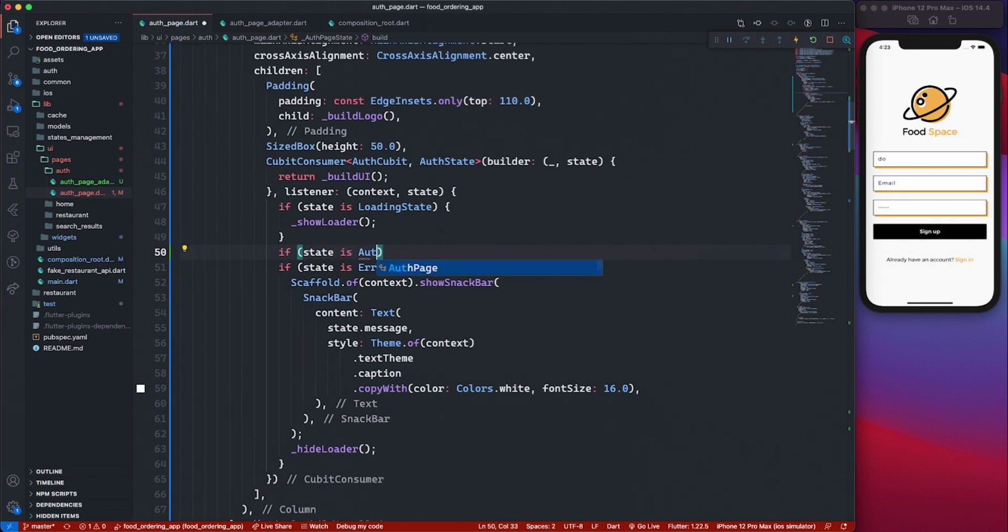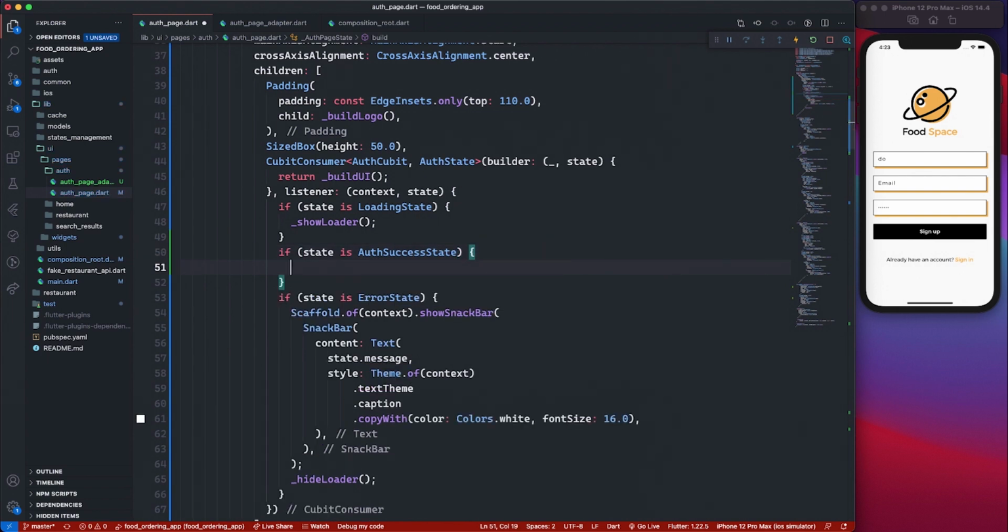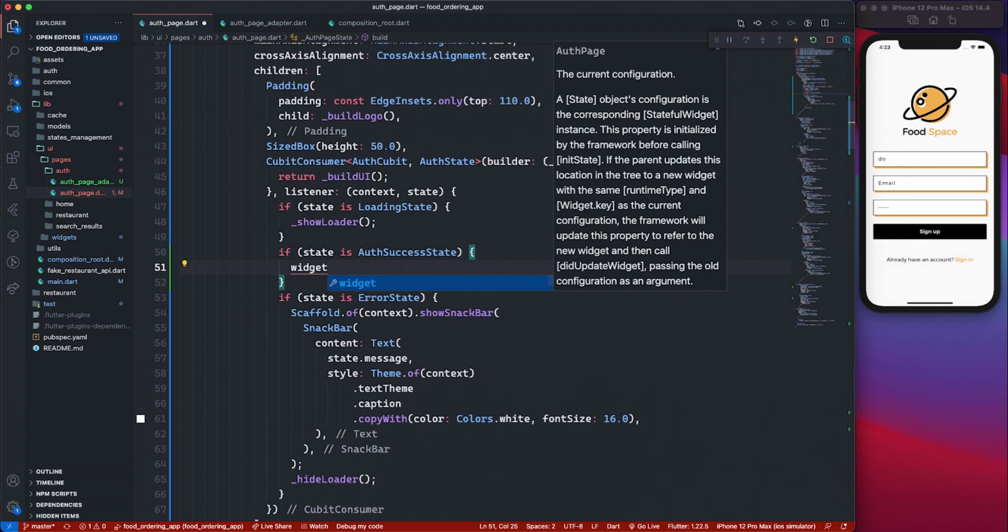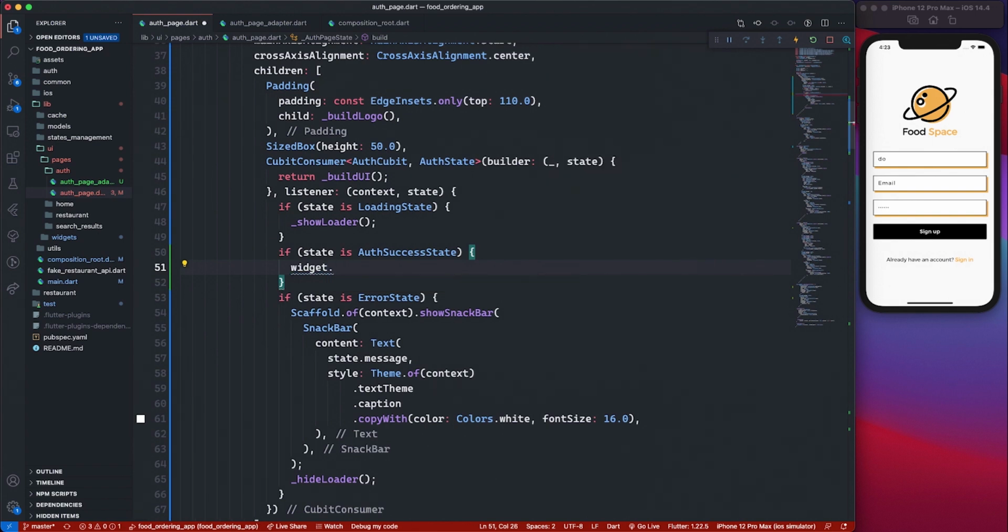So if auth success state, then I'll go ahead, widget adapter. I've not yet passed in the adapter, but we'll call the adapter here, and we'll say on auth success. Then we'll pass in the context and the service that the user authenticated with.